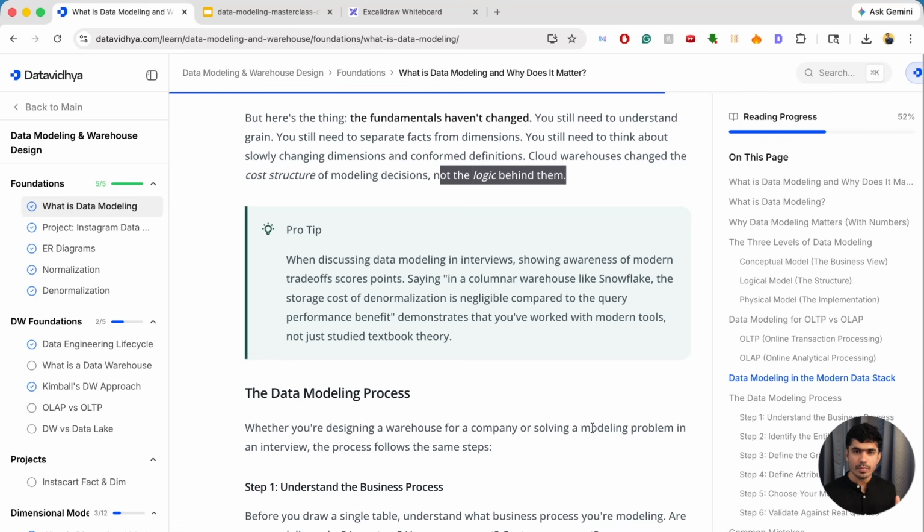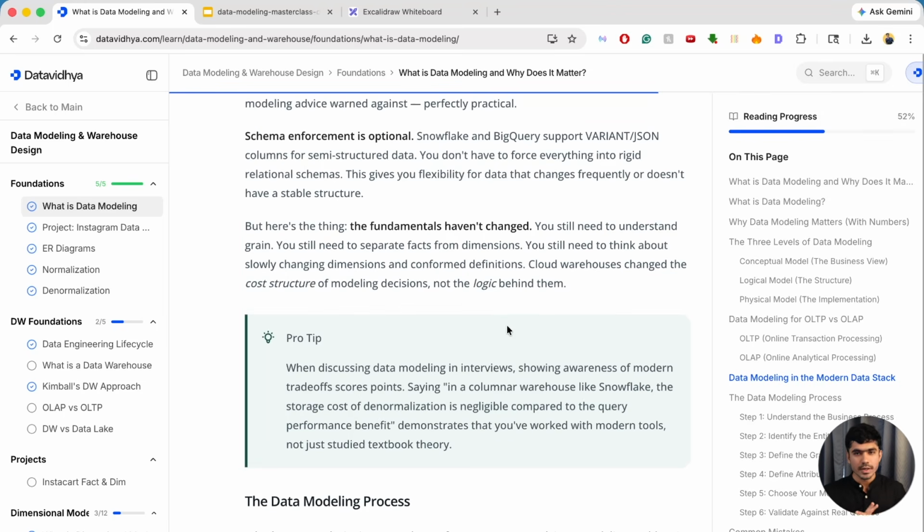You still have to model it properly. If your data is growing every day and you don't have a proper structure behind it, your cost will increase, storage will increase, and you will have a lot of redundant, messy data available, and it will result in the same issues that we had, right? So instead of paying like $20, now you will be paying $60. So why do you want to waste $40 on top of that? So this is what data modeling is. In the modern data stack, people are mainly focused on getting the output right and fast, and not thinking about storage and cost anymore. But this is the best practice that you can always follow to save cost in the organization.